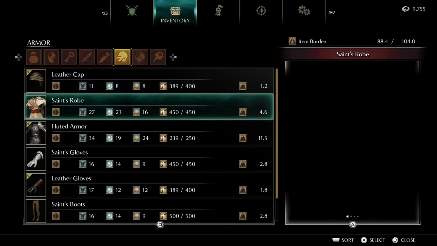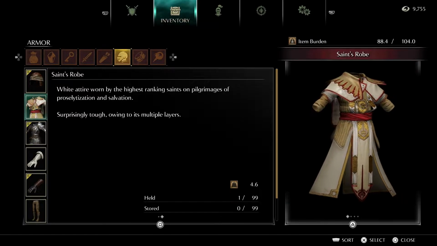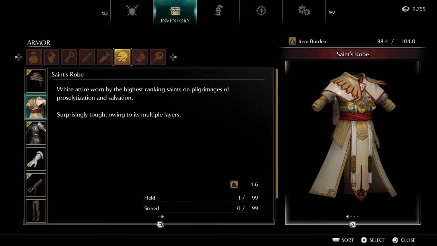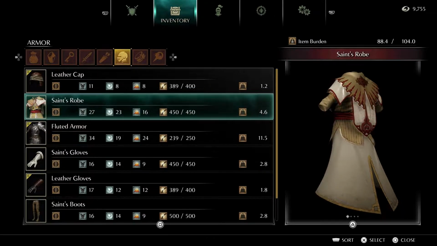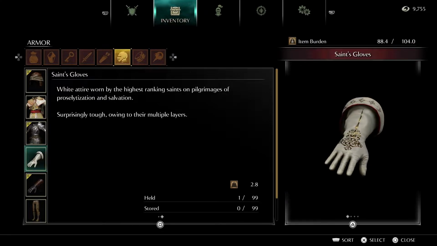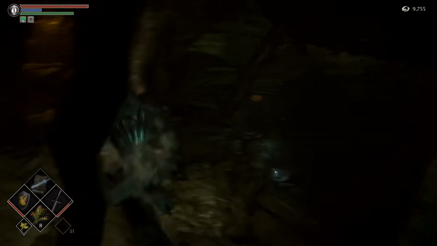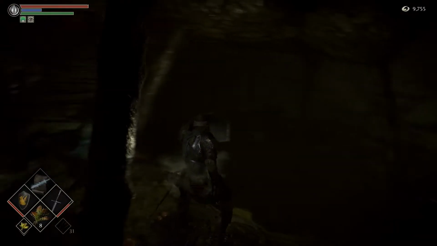It's easier to do it this way. Saint's robe. White attire worn by the highest ranking saints on pilgrimages of proselytization. I don't know what that word is. And salvation. Surprisingly tough owing to its multiple layers. And I just realized that when we died, we should have gotten our souls back and left and gone to do our pure white tendency stuff in Boletaria. Whoopsies. Saint's gloves. White attire worn by highest ranking saints on pilgrimages. Yep. So no real difference there. Okay, yeah, not different. All right, fair enough. I clearly hear a crystal lizard, but I don't know where it is.